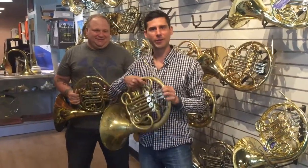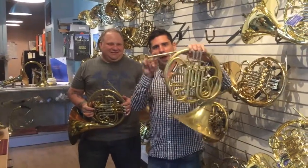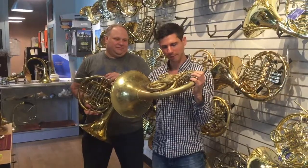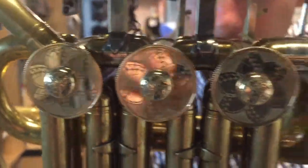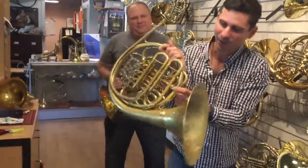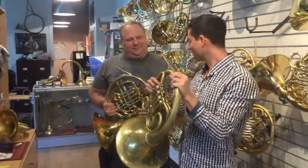Scott and I have been working together for years — he's been helping me with technical equipment stuff. In learning about how he does the receiver and the bracing and all this, I got convinced. There are also little things about this horn that I really love, like these valve caps with the custom art. Each horn has different art on the valve caps, which reminds me every day about artistry and craftsmanship. It's also got this cool spiral brace and kind of Taoist brace.